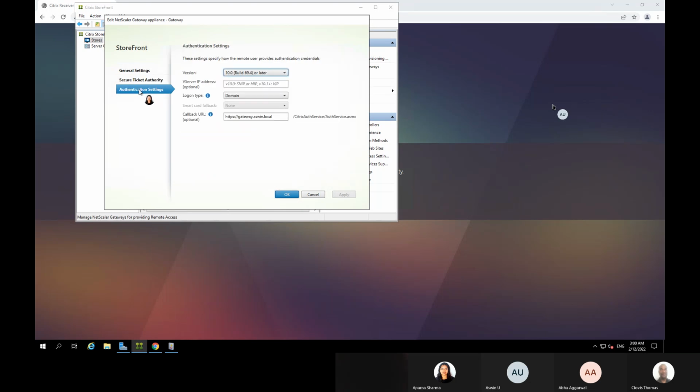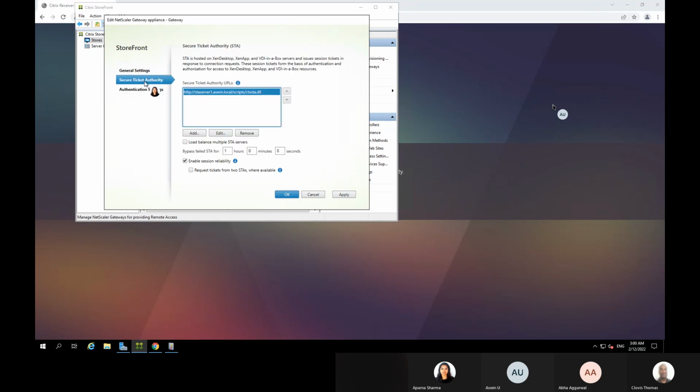Then we have your authentication settings. You need not worry about it. So let's remove this for now. You don't need the callback URL unless you're using SAML or Smart Access, which we are not going to talk about right now.